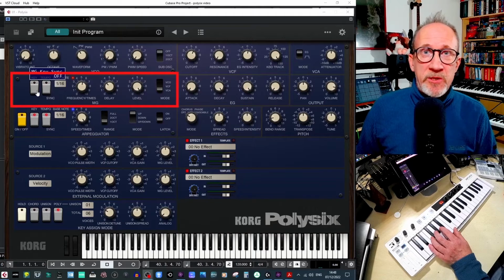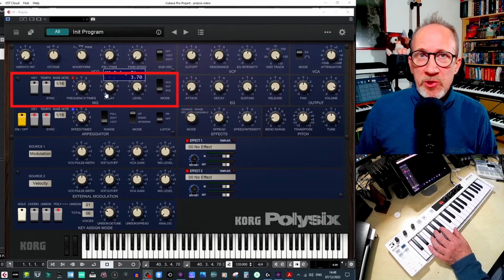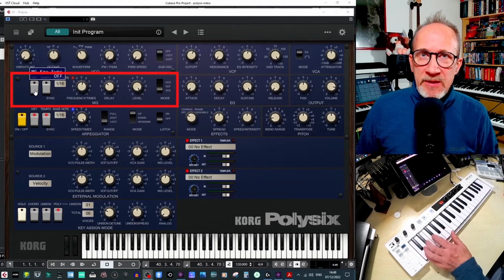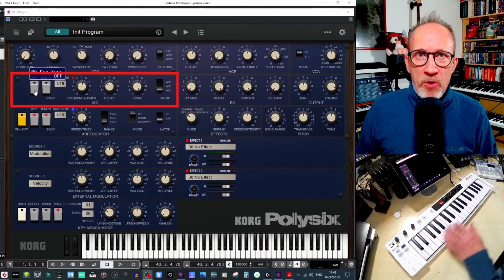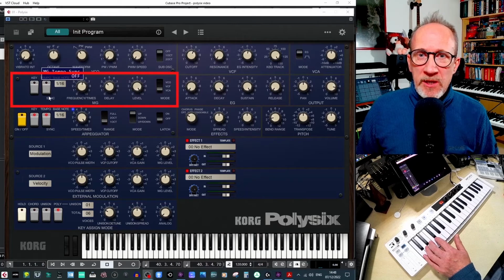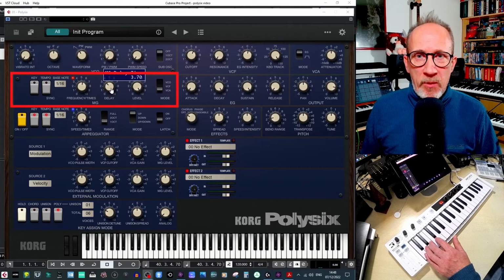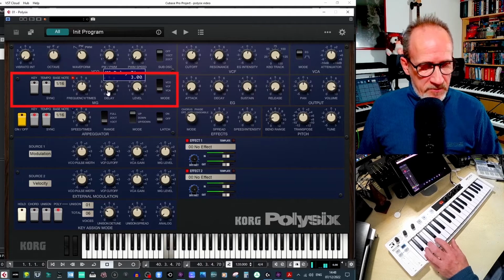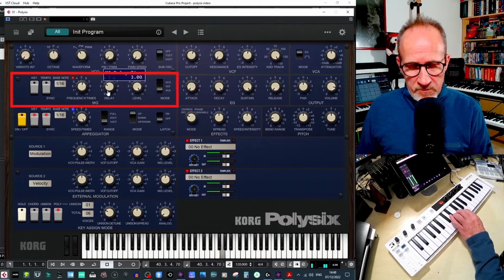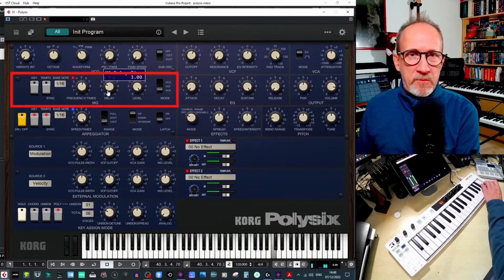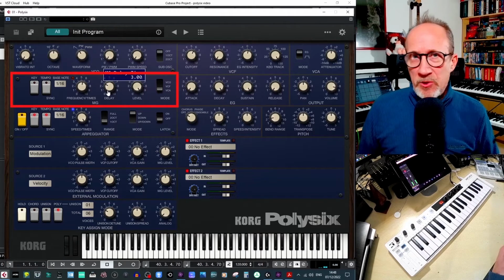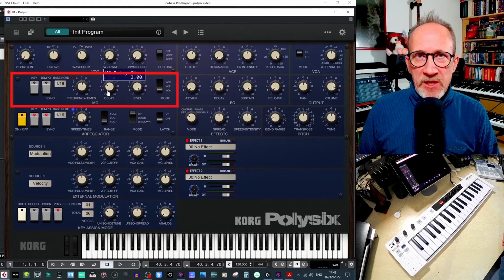And then there's a key switch which determines whether or not the modulation cycle is reset each time you press a note. So with the key switch off, what will happen is as I play notes, for example up a scale, the modulation cycle will start and it will continue to run as I'm playing the notes. So for example, I get this sort of effect. Each of the notes I'm playing are being affected by the modulation cycle.